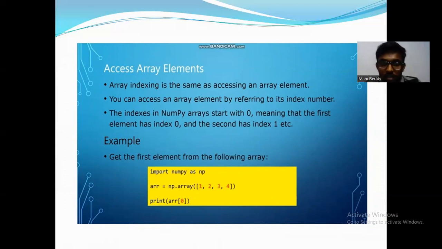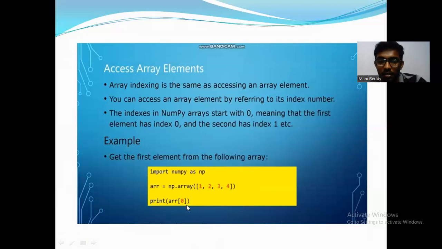Example, get the first element from the array. Import numpy. This first line is very important. Then only it will be applicable. If the first line is not there, it will not work whatever you write. arr equals np.array with the list 1, 2, 3, 4.